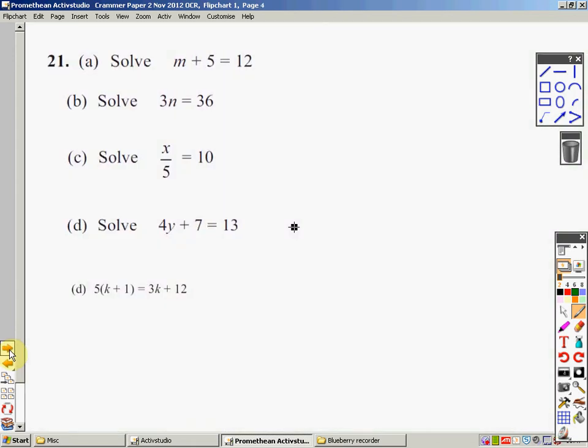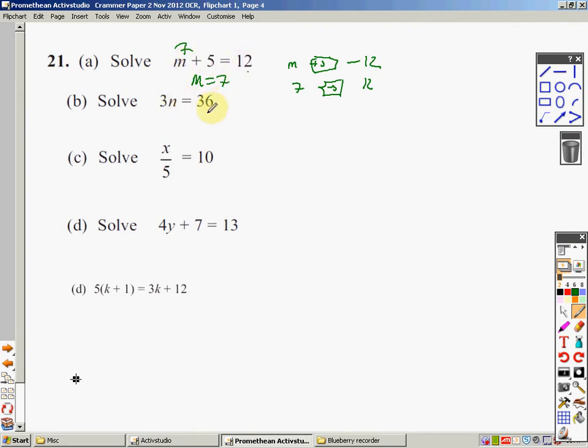Okay, solving equations. This normally comes up on paper 1, but it didn't come up today. So we better make sure we can do it for paper 2. It may be that you'll get some questions that we need you to do on a calculator to solve, but these probably won't. So something like m plus 5 equals 12. Well, m plus the 5 gives me 12. So 12, opposite of that, or inverse, take the 5, is 7. m equals 7. 7 add 5 is 12.